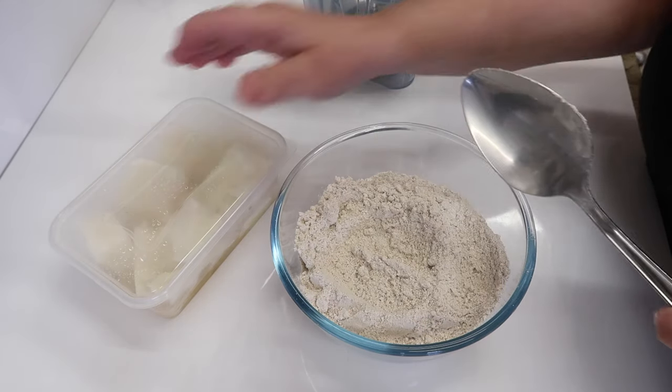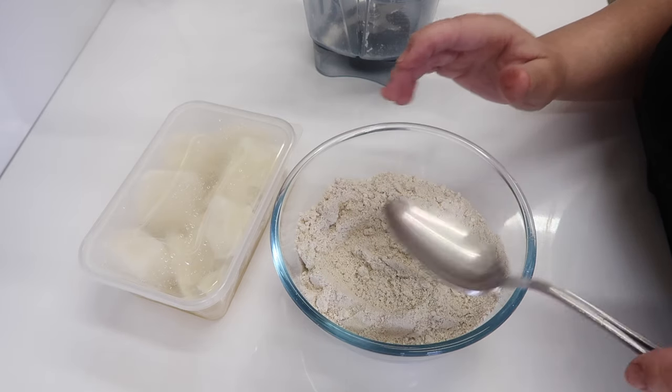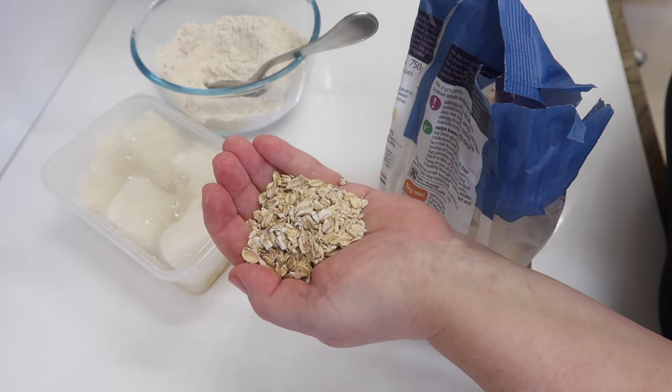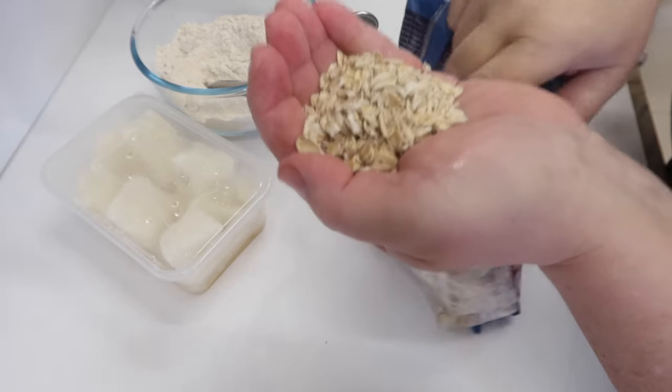Right, so we've got our oat milk in here, our ground oats in here. Let's get making some soap, shall we? So we just need a few oats that I'm going to decorate the top of the soap with.